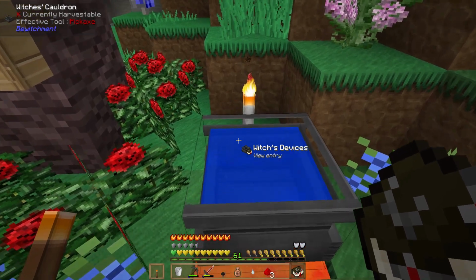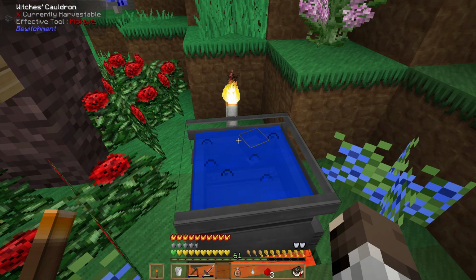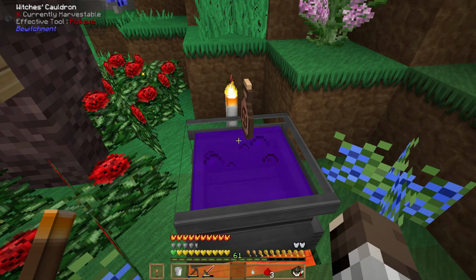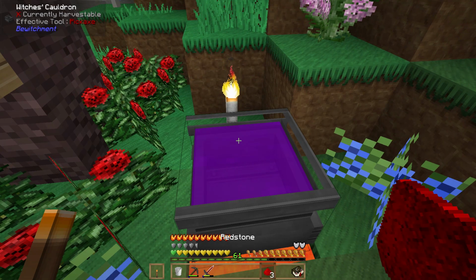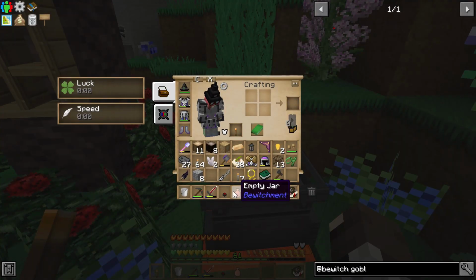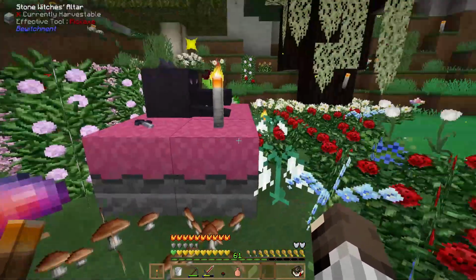It takes forever. So the goblet, cloudy oil, gas tier, and 3 redstone. Oh, there it did. We've got our filled goblet.